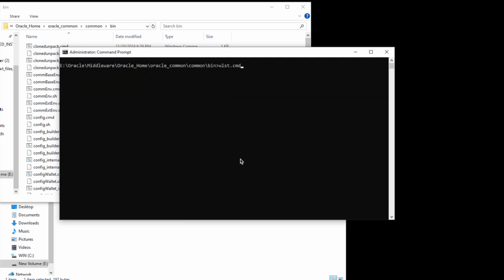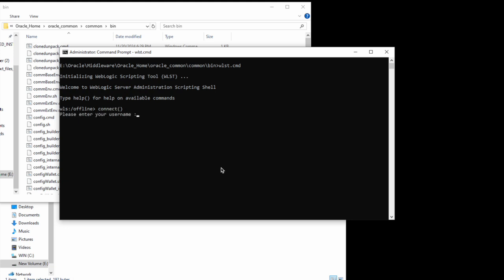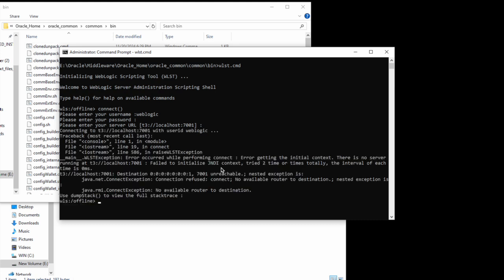Here we will run the service of WLST, that is WebLogic scripting tool.cmd. While we connect, it will ask our username, password, and address of our server.